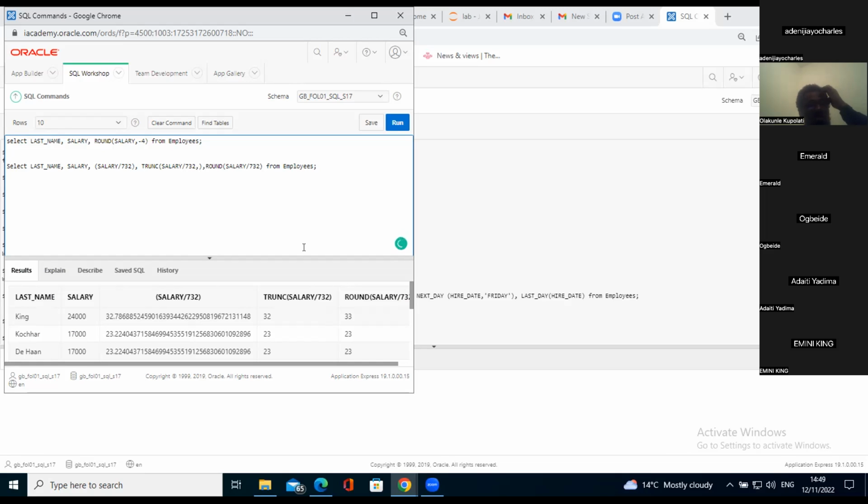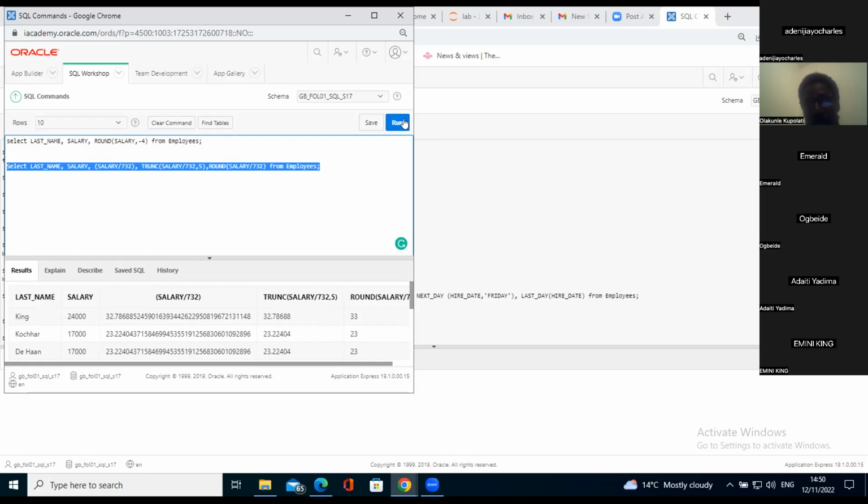What do you think we are going to put there? 5. 5, perfect. Let's try it. It's making sense now. So look at it again. After that 8 is 5. It's meant to round it up, but it just cut it off.